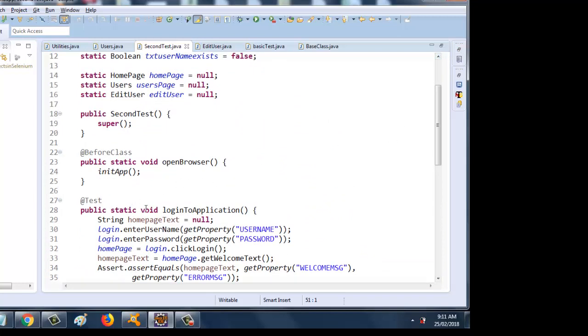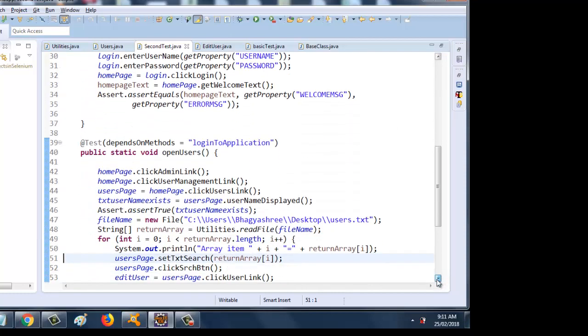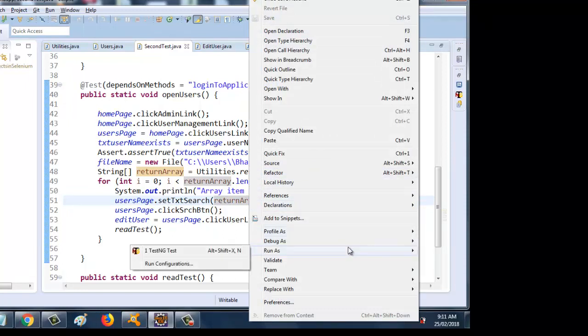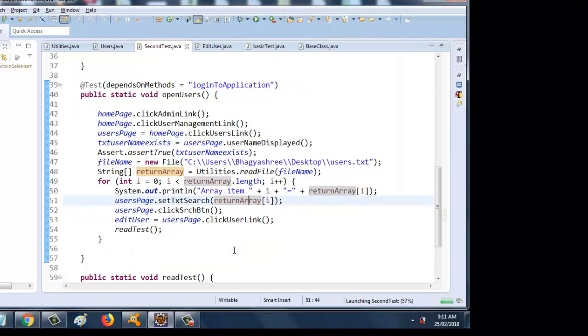So this is a base test. This is the first test to get run after the constructor. Then comes open users, and open users is invoking read test in an iterable manner. Let's run this open users. Run as testng test.